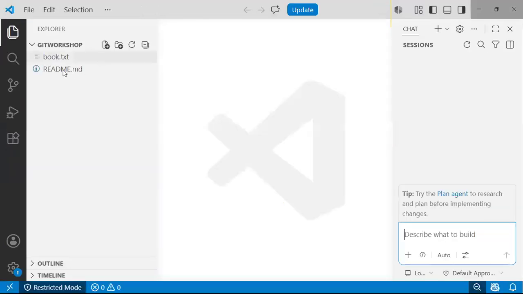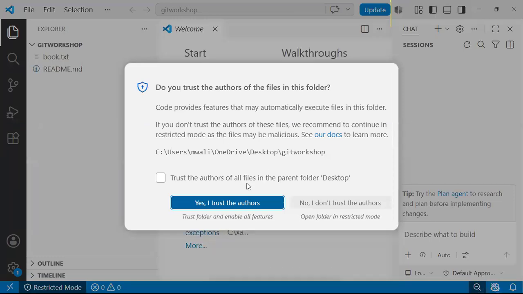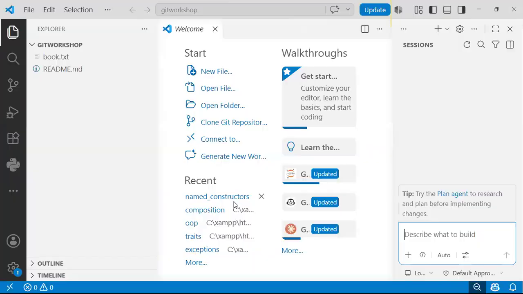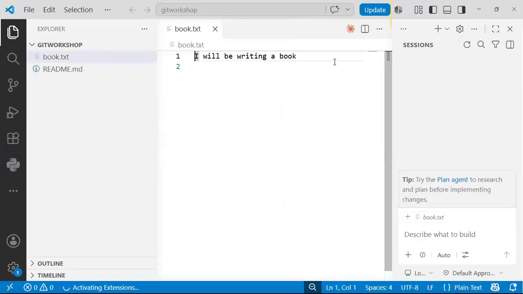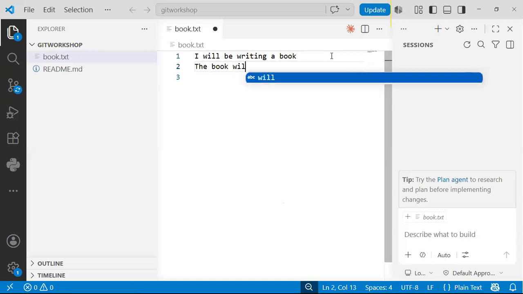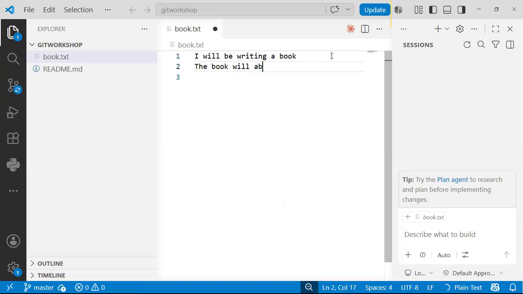Now we are able to navigate through different files. I trust the authors, then I open this. I'll be writing a book and then say the book will be about governance.